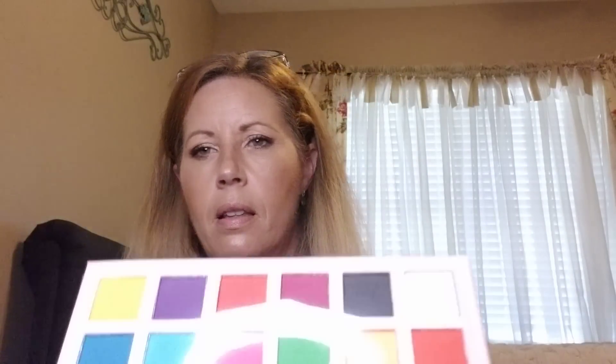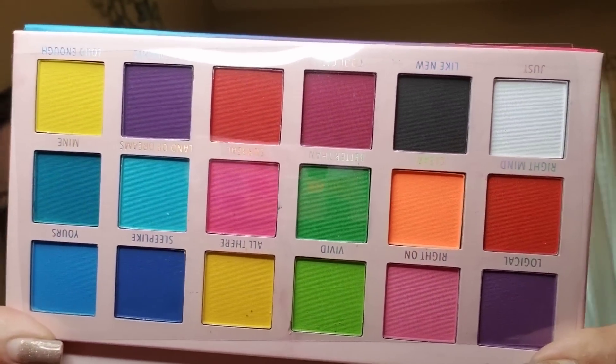Look at those colors! Now I'm going to be honest — this really is not a palette for me. I actually just don't wear these really super bright colors. I've tried and I just cannot get used to the bright neon colors — I am just really such a neutral color makeup person. I've tried the bright colors and they just don't look right on me. Either way, this is going to go into one of my giveaways so that somebody else can enjoy it.